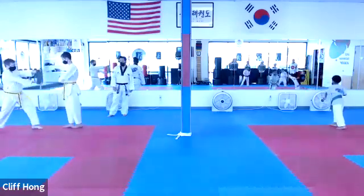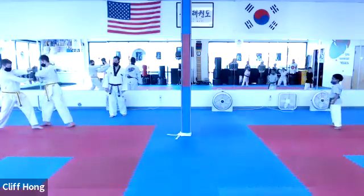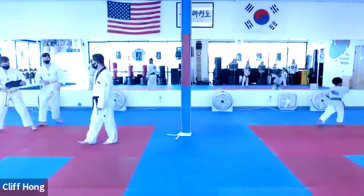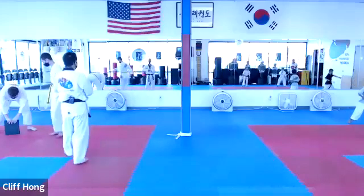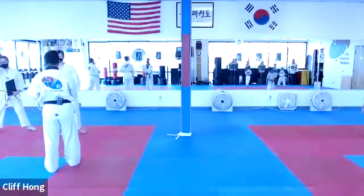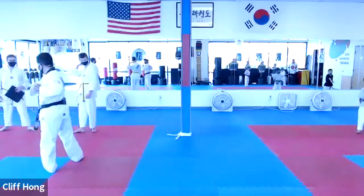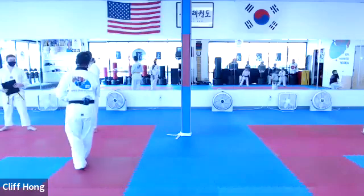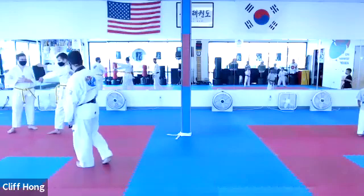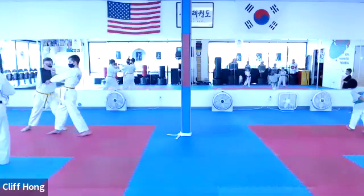It's always a non-dominant side that most people have trouble with, and that's okay. So the further back you can start that technique and bring it forward, that'll help you as well. And versus just trying to break it from here will also help. So keep that in mind, gentlemen. So you can certainly step with it, like three steps forward, number three, where you step forward and do the elbow strike, or you can just stay in place and rotate. That's fine too.